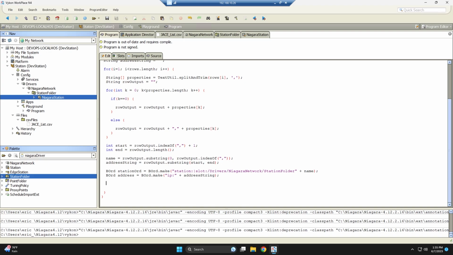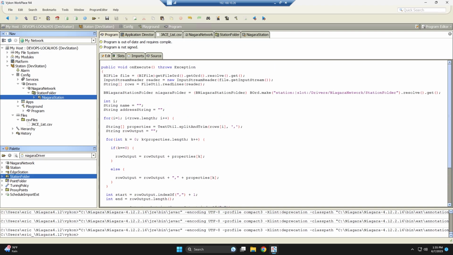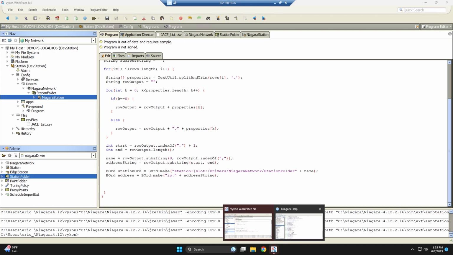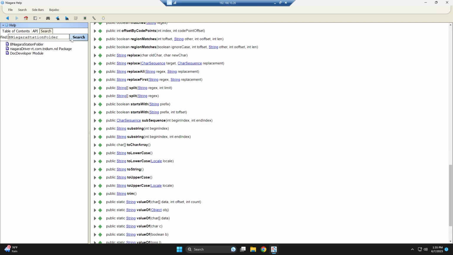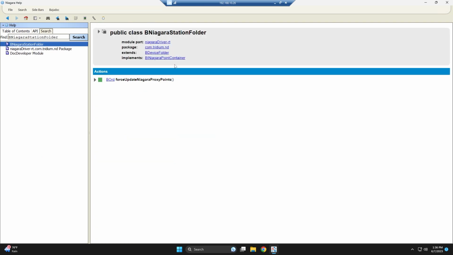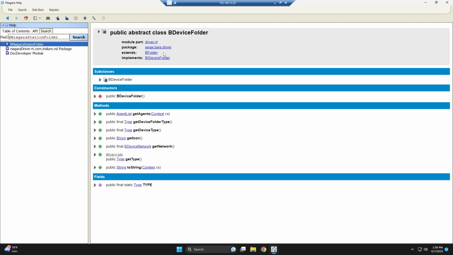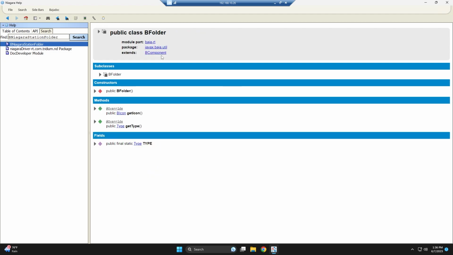So resort back to our Niagara folder up here, and the Niagara station folder. Let's do some research on this guy. So if you notice, here's the object, which extends the B device folder, which extends the B folder, which extends B component.